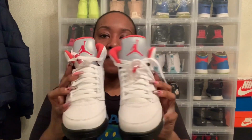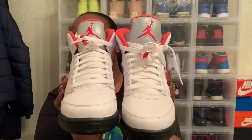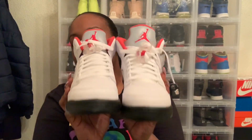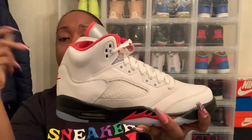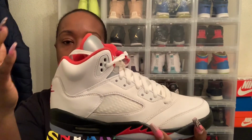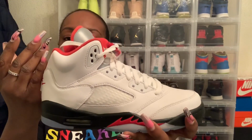So, without further ado, I'm gonna hit y'all with this on foot. All right, here we have it. Look at that, baby. That's the Fire Red Fives. Oh my God, man. I've been waiting for this shoe to come out since the Fire Red Fives came out with the black tongue and the 23 on the side. It is great to have these in the collection. I feel like you gotta have these. Congrats to everybody that hit tonight on the Sneakers app shop drop. These are due to release on May 2nd.